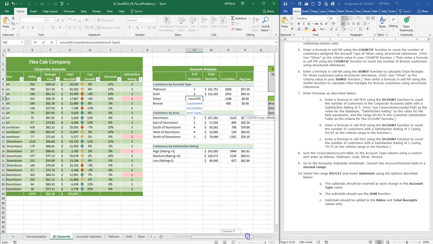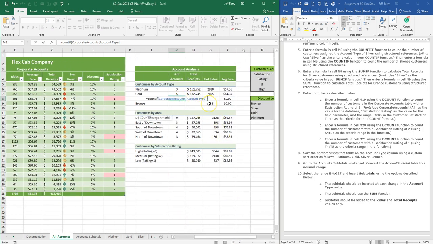If I move over this way, you can see that it says account type, and then my argument is going to be silver. Now, we need to put this in quotation marks to make sure that it chooses that. Close the parentheses or hit enter, either one. And you can see that we've counted the number of silver. If I click on the one above it, it shows the same exact thing except it says gold. This one says platinum, this one says gold, this one says silver. So I can copy this by just dragging this down, but it still says silver. But to make it bronze, I can just type bronze, and now I have bronze taken care of.